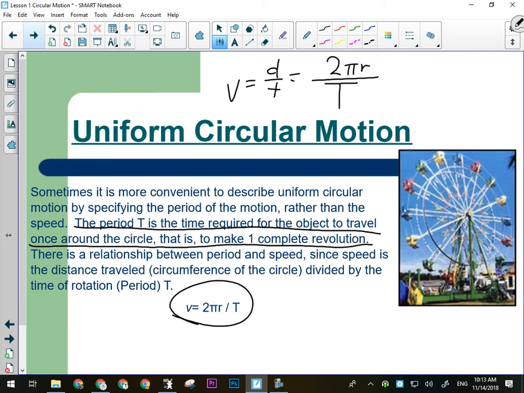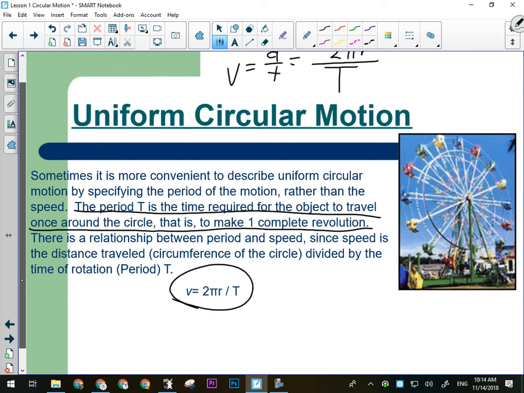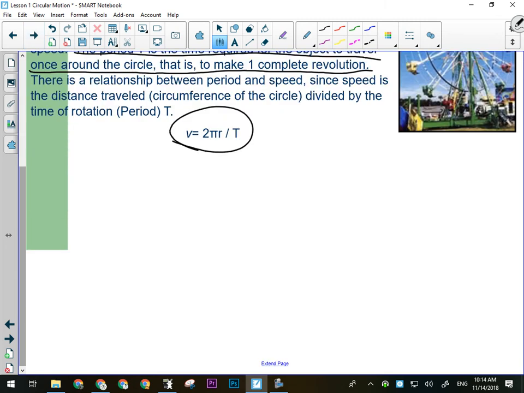What do we call it if we're talking about how many times it does something in a time interval? Starts with F. How often something happens would be its frequency. So period and frequency kind of measure similar things. Period measures how long it takes to go around once. Frequency measures how many times in a time interval. So in fact, they are actually the inverse of one another.